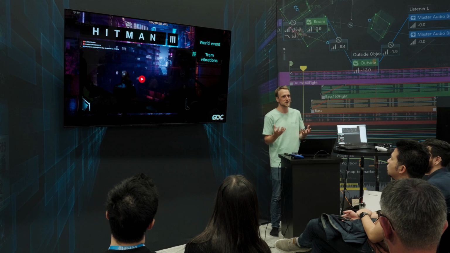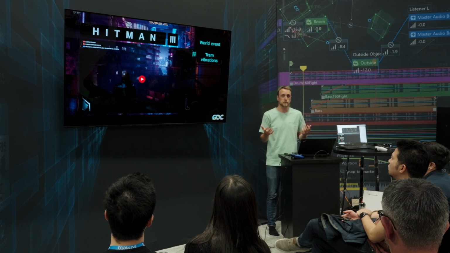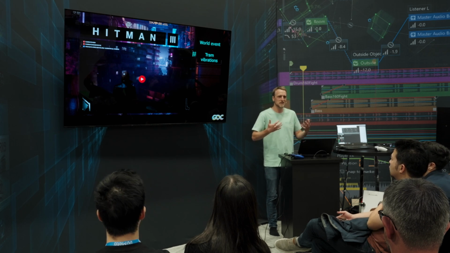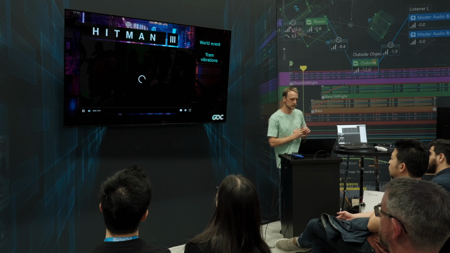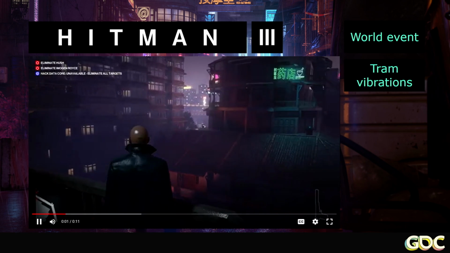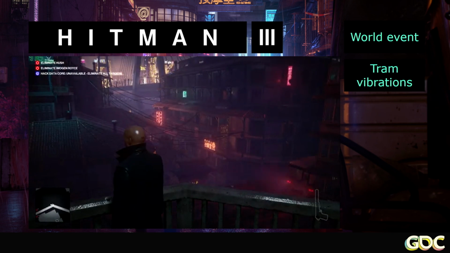So instead, we opted to do a vibration on a train that is passing through the level at different places. What is really cool is that even with just a little bit of vibration from the direct audio signal, it helped immerse the players into the physical space. Because as we all know, if some large object like a train passes close by, you can actually feel that vibration. It creates a much deeper immersion than just hearing it pass by, right? Maybe you could hear that, but I imagine you're just feeling a slight tingling of the vibration.